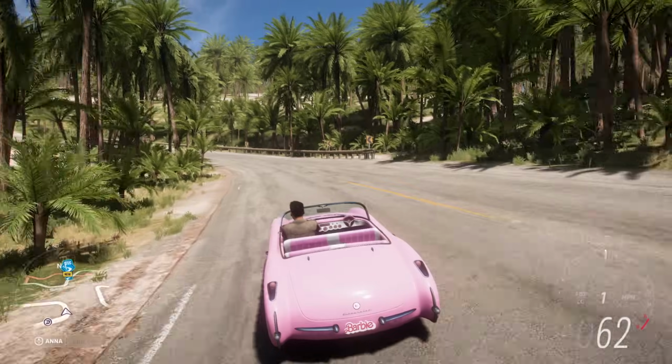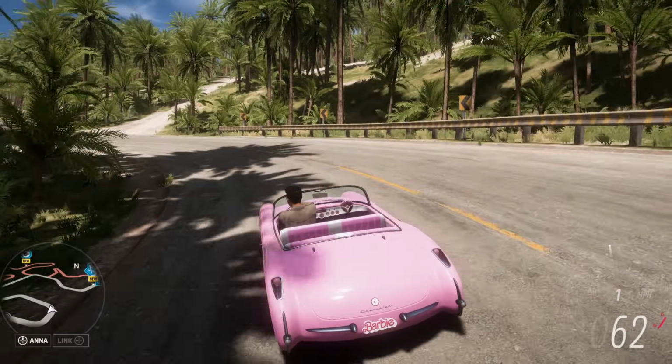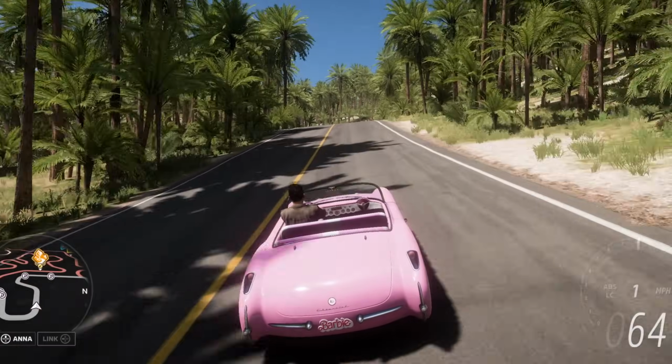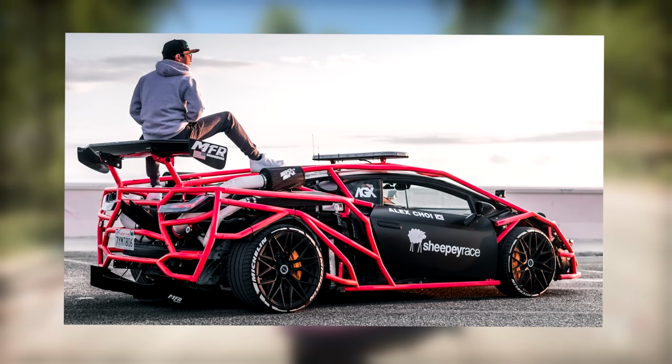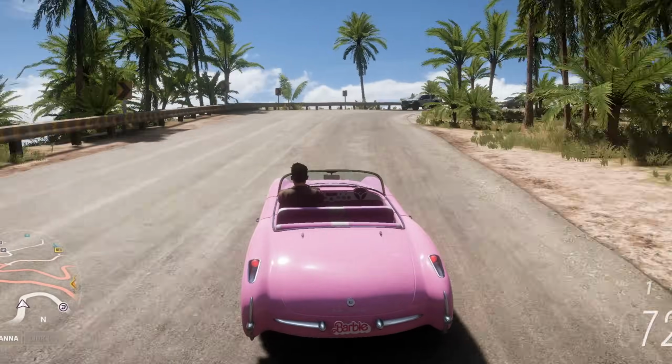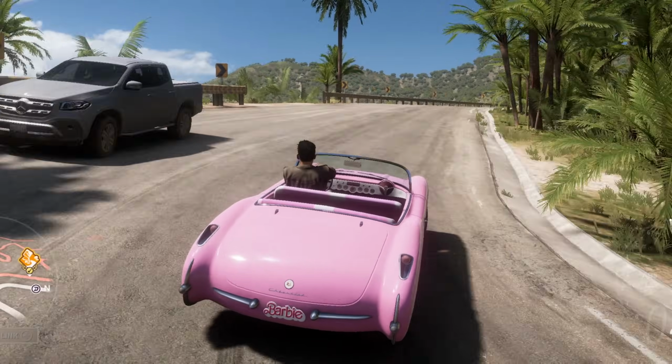Now the USA probably has the most diverse car culture of any country. I mean, you get show cars, high horsepower cars, off-roaders, and even all of them in one. So in today's video, I'll be showing you how to make different types of modified cars you may come across in the USA.